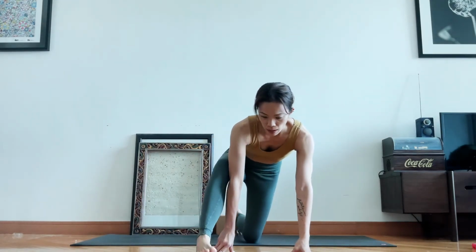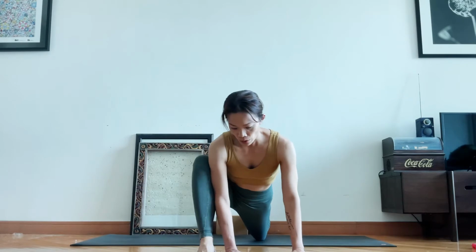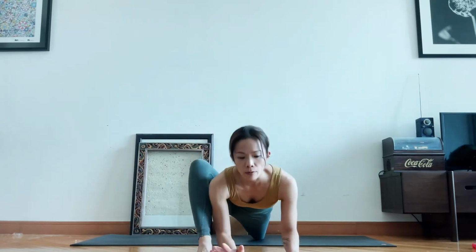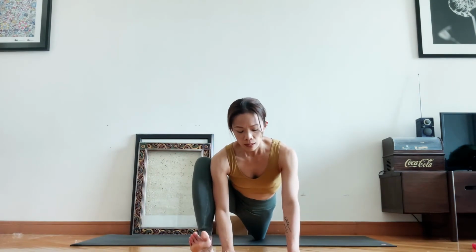And then we are gonna work on lizard. For lizard, there are a lot of different variations, but for this particular setup, you do want to be quite specific. Having the right foot in front, you want to have the toes and your knee facing 12 o'clock, and the knee is able to hug in to the shoulder. Whether you are on your hands, your forearms are on a block, or the forearms are directly down on the floor is less important than this. So this is number one. Wherever the arms are is secondary. You want to feel that right big toe pressing down, and the leg again knows how to hug in to the body on its own.